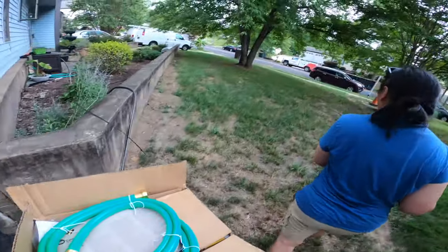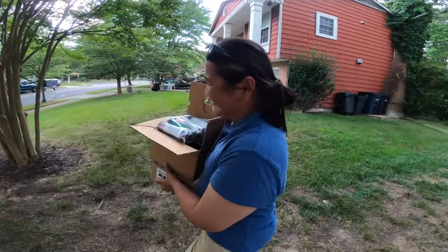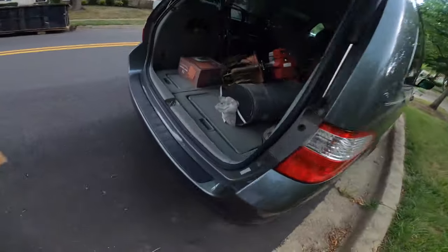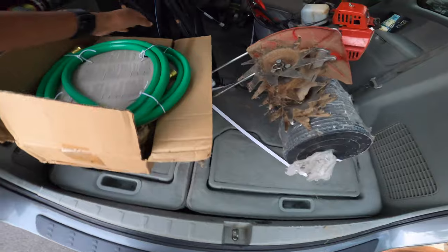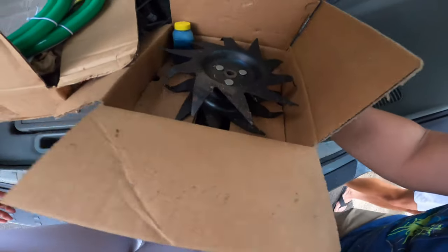I can't wait to set up this irrigation. Oh Lord. We better do it right. Oh! Okay. Got these. Tiller blades. Got a tiller. We got the accessories for the tiller.